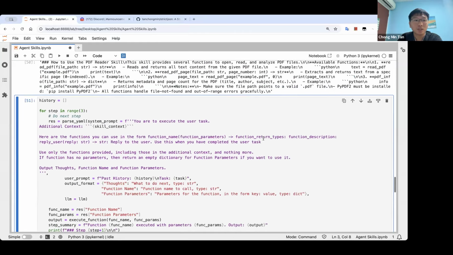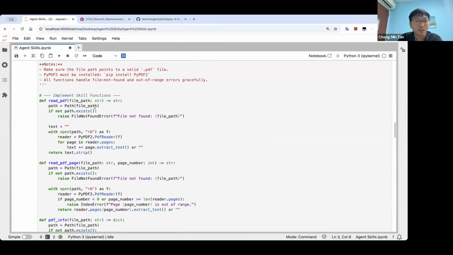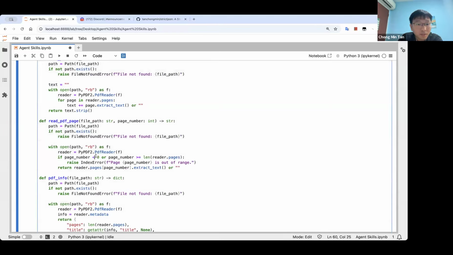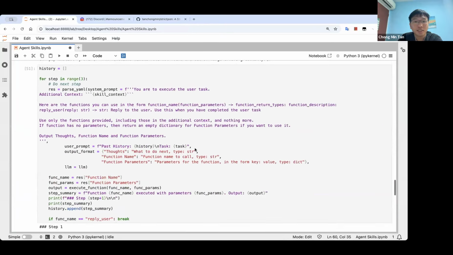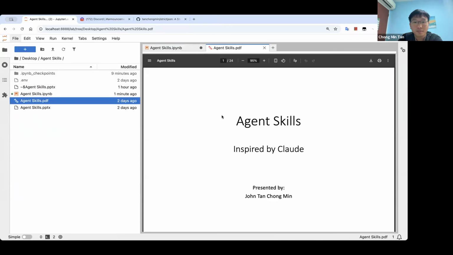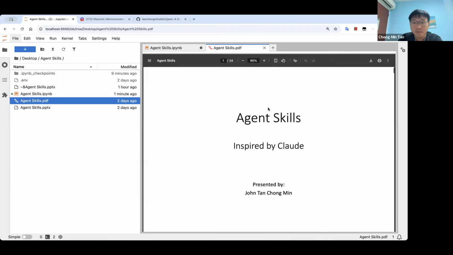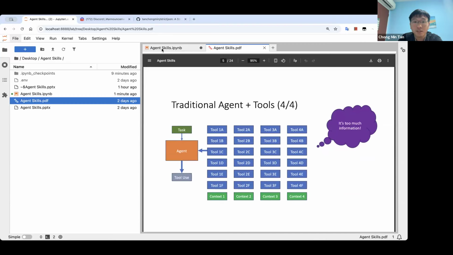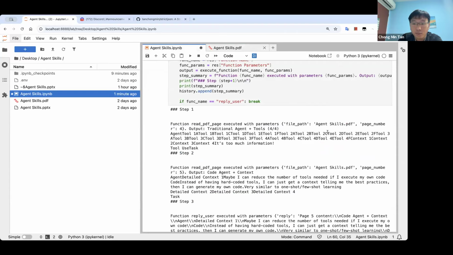Okay, but let's take a look here. In this read PDF function, in the page number, yes, it starts with 0. So this is why it's reading as page 4. Let's see what's page 5. So page 4, page 5. Let's see page 5. 1, 2, 3, 4, 5. Page 5 is this one with a lot of tool calls. And this one here is actually page 4. Too much information, right? Here, this is page 5. So it's actually reading the right thing.